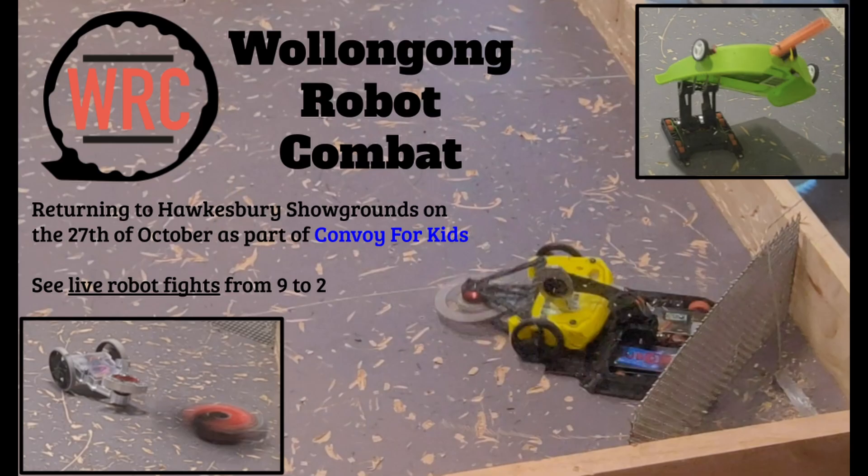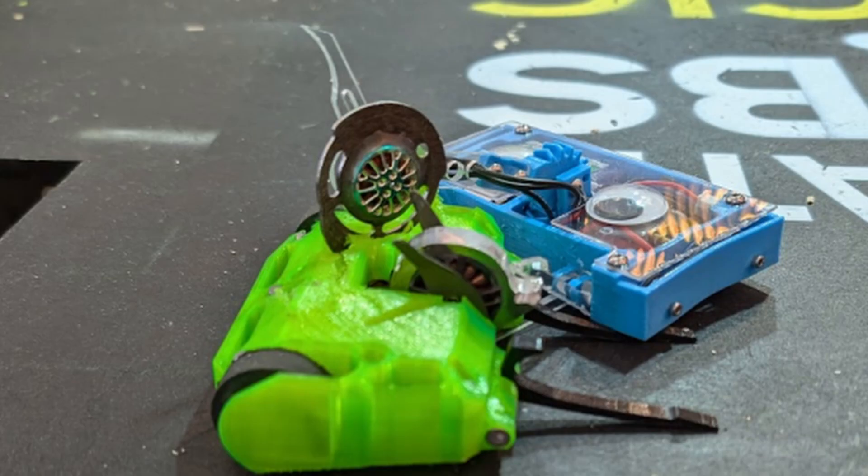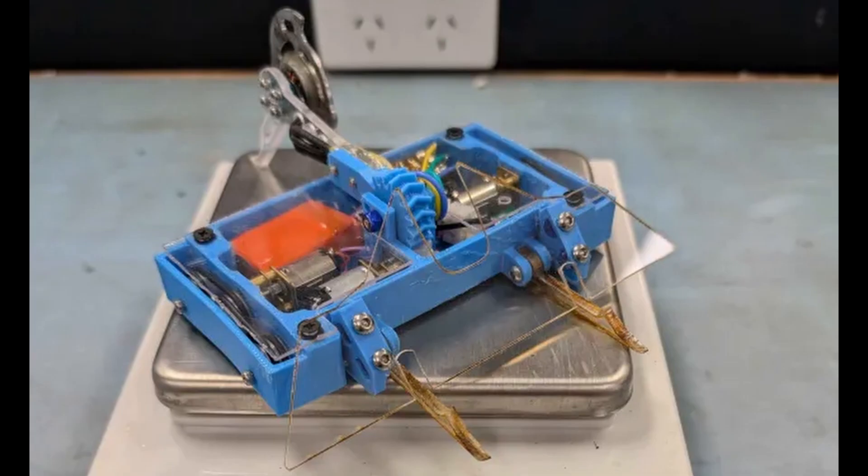For the first of the three round robin fights, the luck of the draw pitted me against Hexwitch, sporting two layers of polycarbonate wedges to deflect me and a thinner blade which had proven excellent at slicing TPU. Between Hexwitch and Subdivide, I've had a fair few matches worth of experience against Hammersaws, although the main lesson is don't get pinned. With the addition of that wedge, I'll also have to try and catch an edge or side for a good hit.